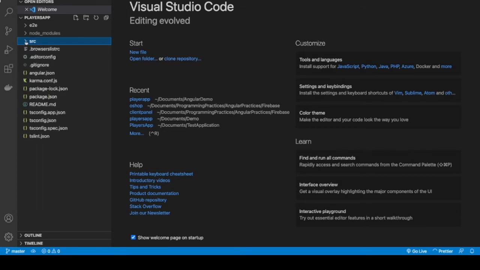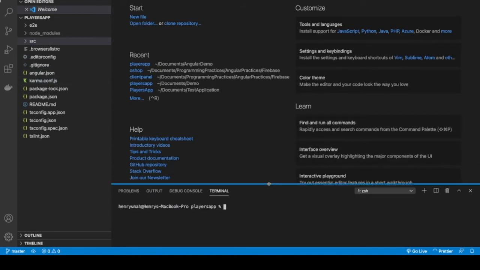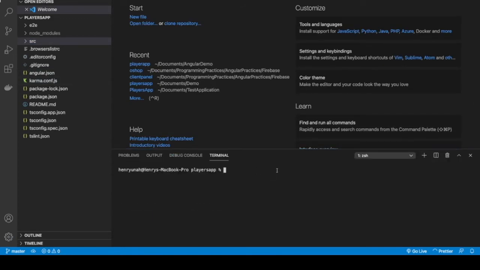So next thing I want to do is install Bootstrap, because Bootstrap is what we'll be using to style our Angular application. So I'm just going to open the command terminal and I want to install Bootstrap. I can do that with npm. So I say npm install, and I just want to type bootstrap. Okay, and I want to do --save, so it saves it as a dependency.